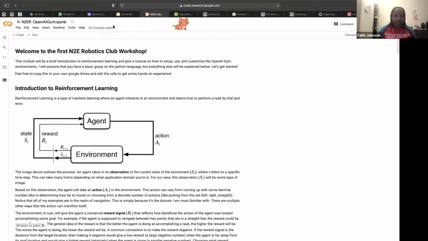So that's Google Colab. But getting more into this workshop, I'm going to be talking about different environments that you can use in Python with OpenAI Gym. But one of the things I thought I'd have to talk about first is reinforcement learning, because that's really what the environments are used for. And I didn't want to just assume that you guys had experience with that. So I'm going to do a really high level overview of it right now. And then maybe sometime in the future, I can do another module about reinforcement learning itself.